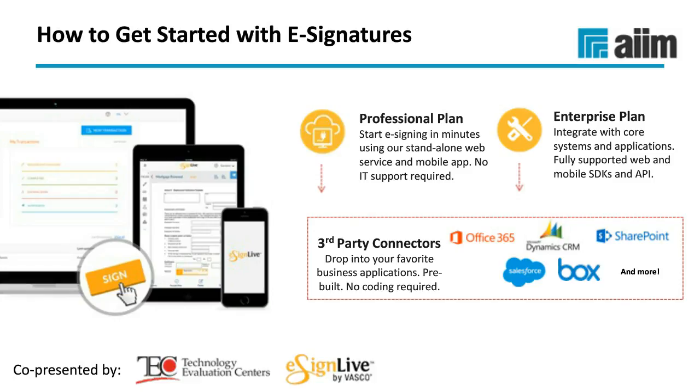Next, we have the enterprise plan, and this solution gives you the ability to add e-signing capabilities to your own applications. So whether that's through your website or through your mobile app or even your homegrown system or legacy system, we have an open REST API as well as SDK, so like I said, those building blocks for integrating e-signing capabilities in a number of different languages, so Java, .NET, Apex. If you're integrating inside of your mobile app, we have a mobile SDK as well. And that's going to really help you build your own integrations with e-signing capabilities.